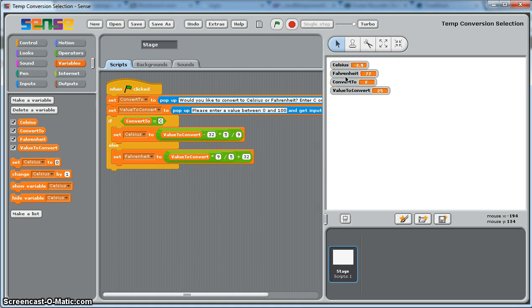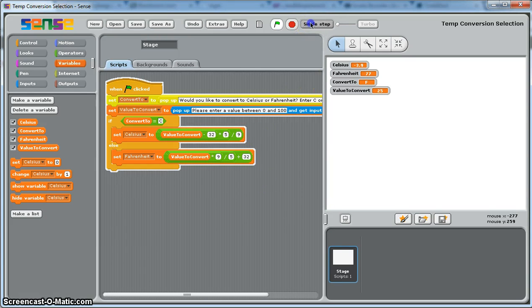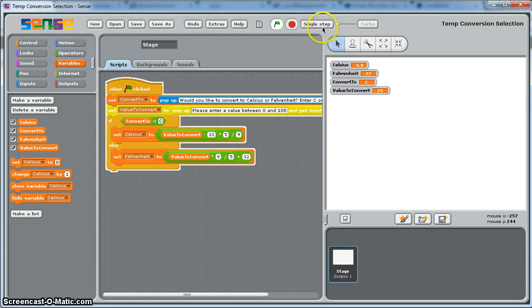Okay, now what we'll do again, just to show you how this works, we'll take that back to single step and we'll run again. So we're taking in a value here, and we'll make it convert to centigrade so that we can see the steps and what happens. We'll click OK. So we'll single step on to the next one, and we'll enter a value. Okay, and this time we'll pick, say, 32. Okay, and we'll single step through again.